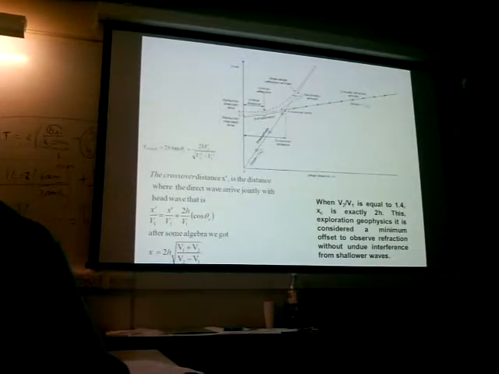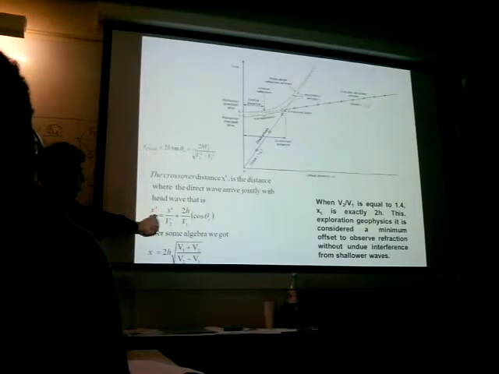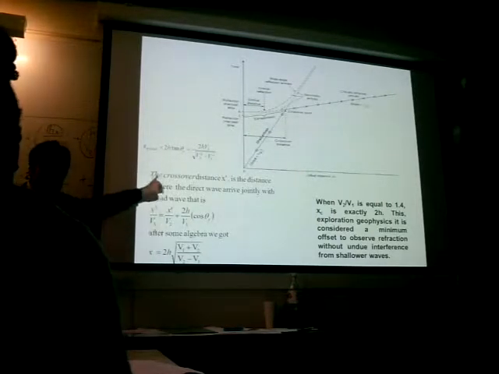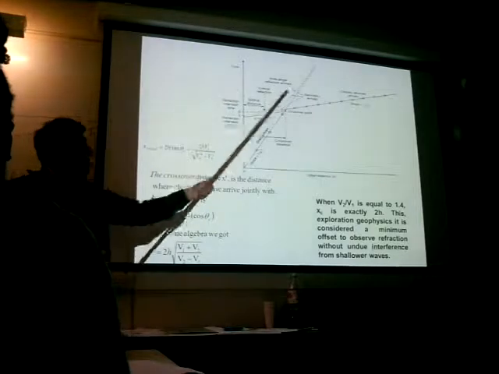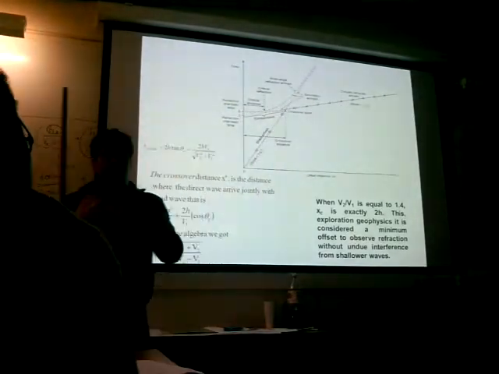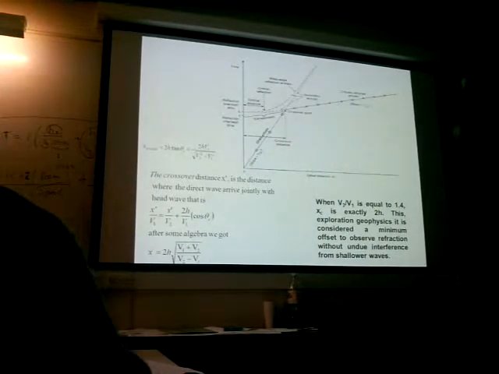We got the equation. We realize that the equation of the refracted wave strongly depends on how long it stays along the higher velocity V2 layer. The longer it stays, the faster it travels than the direct wave, and the more it is going to arrive before the direct wave. But in order to see that, you need to wait a certain distance. This is the crossover point.